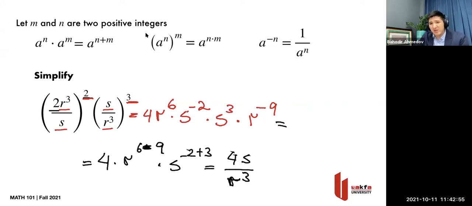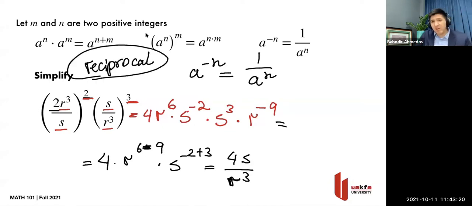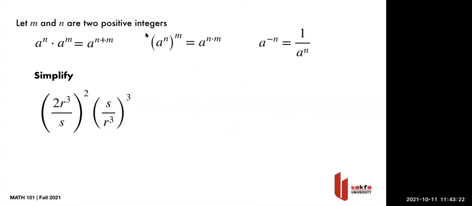Actually, exponentials are not so difficult. You just need to know the three laws. My main concern about freshman students is knowing how to handle and calculate the negative power. And it is easy. You can calculate it like a in the power of n and take its reciprocal. Reciprocal is a new word you just need to learn. It's a very important word. We're going to use this a lot.